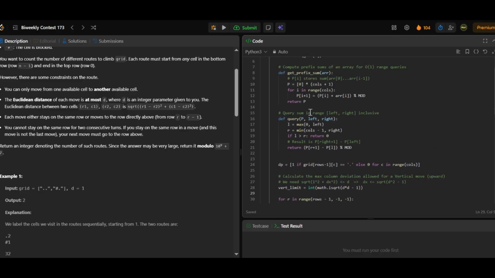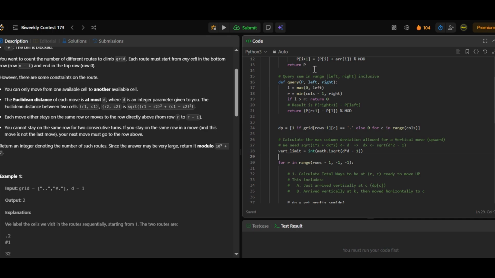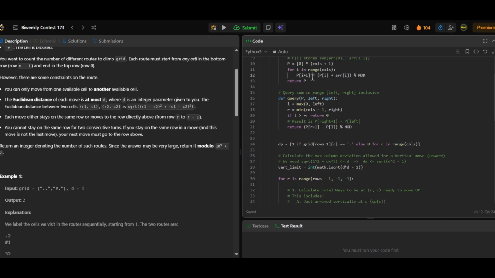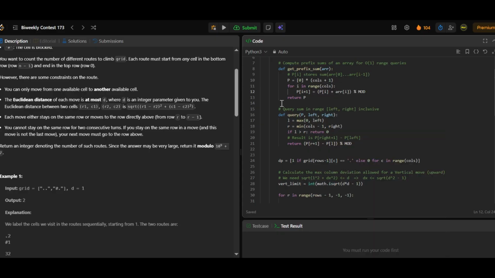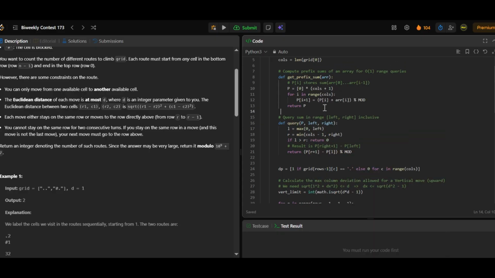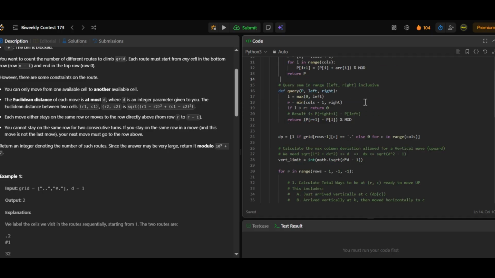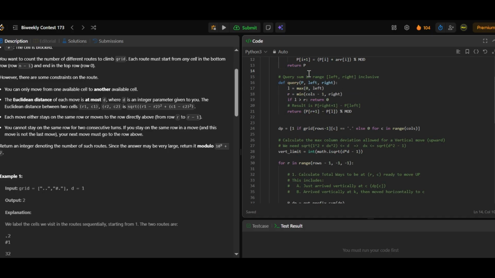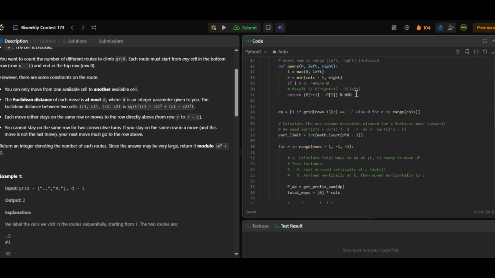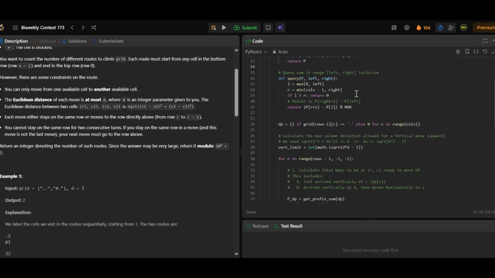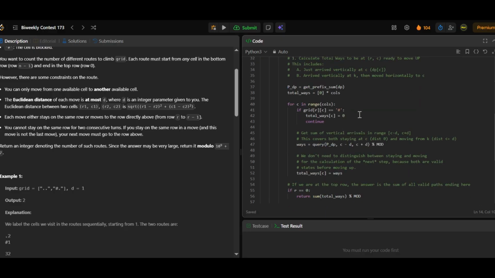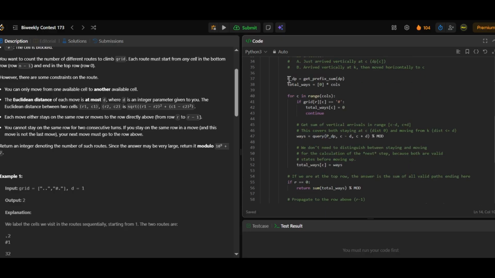You know prefix sum, right? Yeah. You update the total ways possible to that row at that current column, and always use this mod without exceeding the limit. And then you return that, finding the prefix sum. Similarly, when they ask for a query to find from left to right, I'll explain this. Before that, okay, you have the prefix sum now. Get prefix sum of dp.